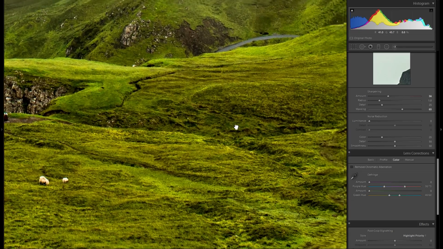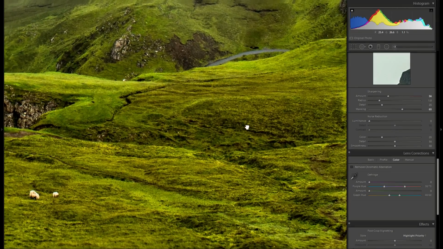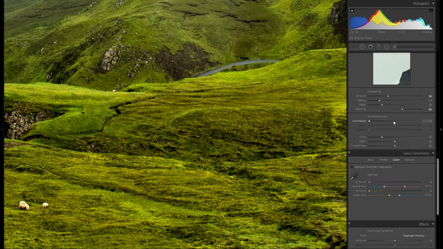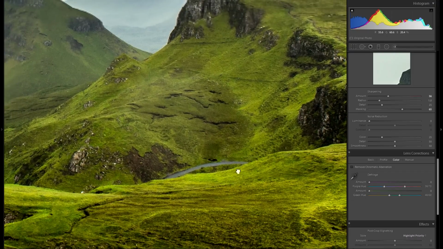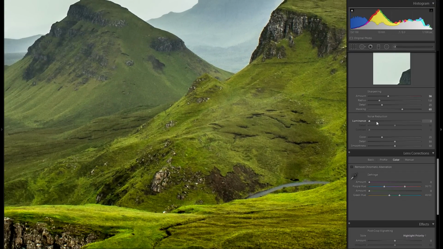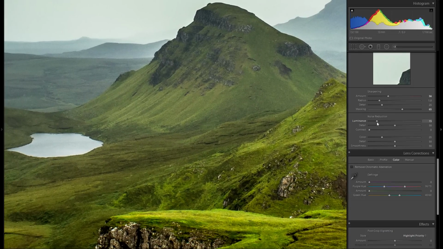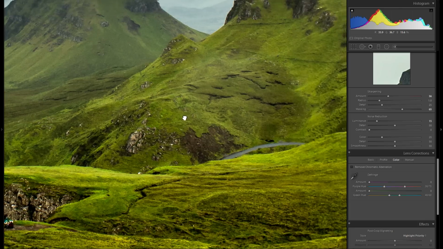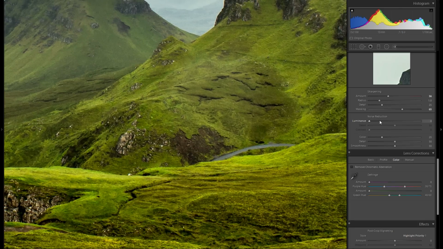For that you want to make sure that you're zoomed in 1:1 again, and as the name suggests, by bringing the slider to the right you can get rid of noise in your photo. However, if I bring it to the right, as you can see, it gives you a very plasticky image and it takes away a lot of the texture and the detail of your photo. So if you don't have too much noise, for example in this photo, there's quite a lot of noise, but I really don't think it's that much that we need too much noise reduction. Maybe just around 10, and by the way, even just 10 or 15 will take away a lot of sharpening and texture, so just be sure to be aware of that.